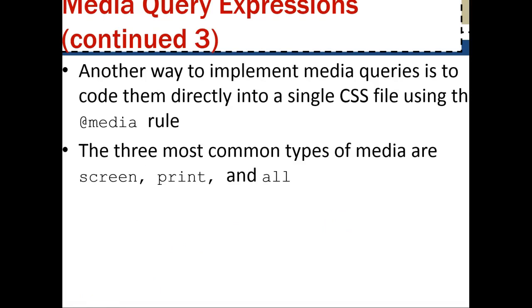There is another way to implement media queries, which is to code them directly into a single CSS file using the @media rule. The three most common types of media are screen, print, and all.